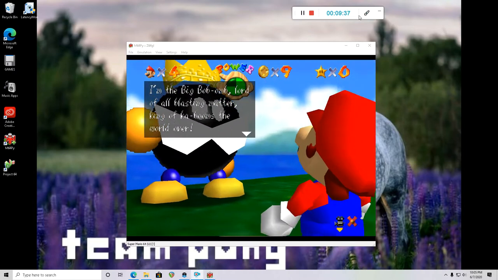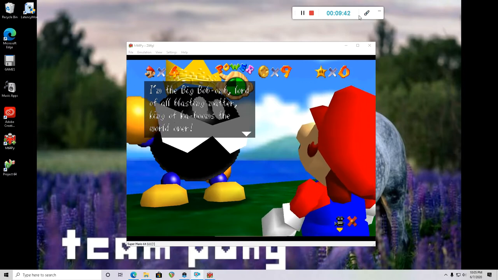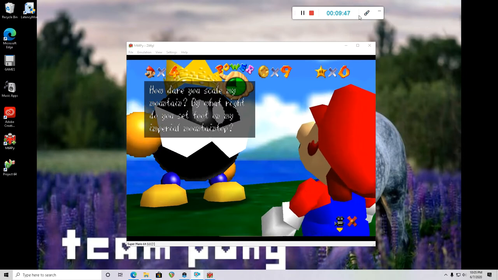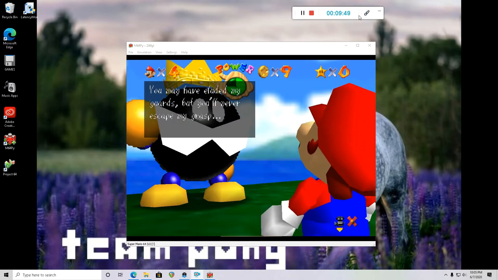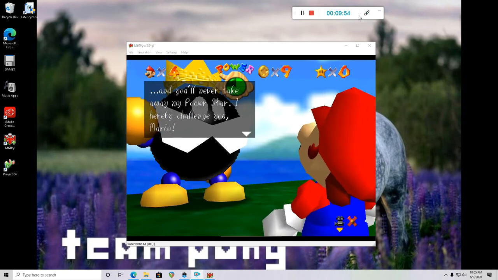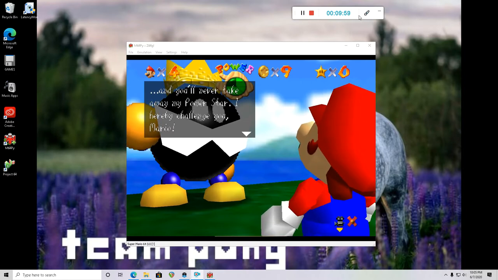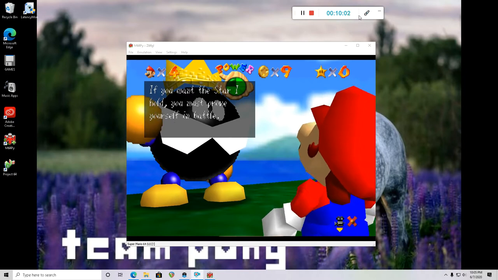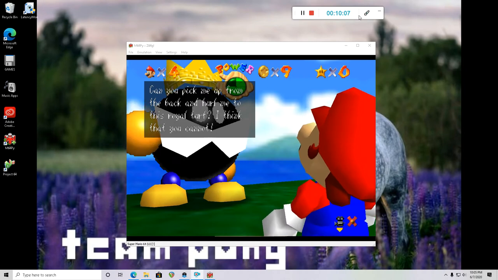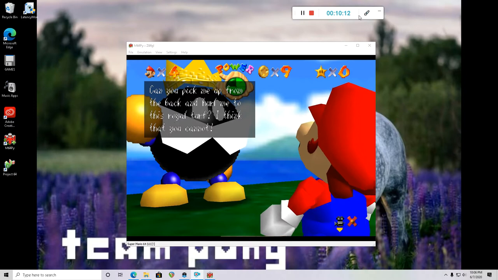I'm the big Bob-omb, lord of all blasting matter, king of the Bob-ombs the world over. How dare you scale my mountain? What right do you set foot on my imperial mountaintop? You may have eluded my guards, but you'll never escape my grasp. And you'll never take away my power star. I hereby challenge you, Mario. If you want the star I hold, you must prove yourself in battle. Can you pick me up from the back and hurl me to this royal turf? I think that you cannot.